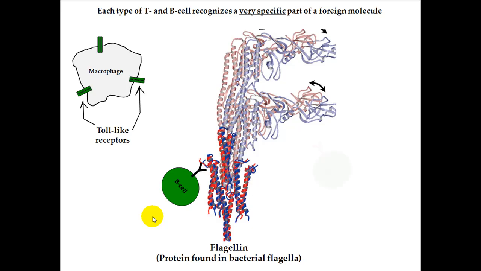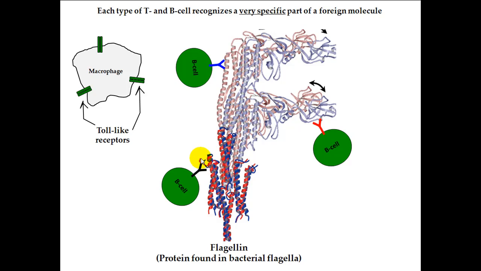We have other types of B cells that are also useful in that they can recognize foreign things, but what makes them different is that they recognize a slightly different looking foreign thing. So this B cell, for example, might recognize a different part of the flagellin protein than this B cell would. And so we have many different types of B cells. There might be another type of B cell yet that might recognize this part of the flagellin molecule. That's what we're saying when we say that B cells and T cells, parts of the adaptive immune response, recognize more specific portions of a foreign molecule.